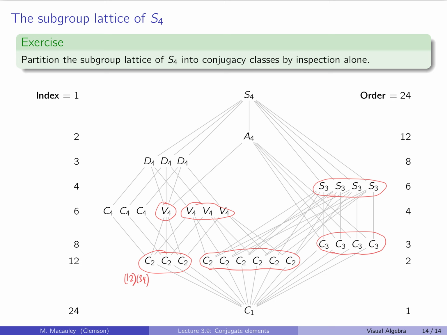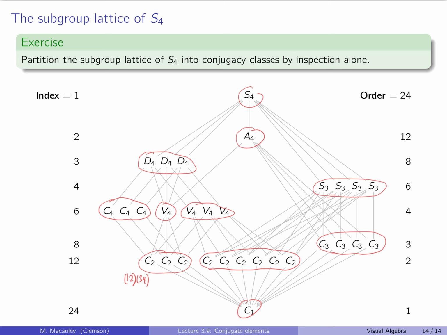Similarly, these C4s all have to be conjugate because, again, all of these C2s have a single parent. These D4s, also by the single parent property, have to be conjugate. This is actually a slightly stronger version than how I phrased it earlier. I said that there's a unique subgroup, a unique parent of a certain order, but I guess if they have different isomorphism types, then you don't ever have to worry about conjugating one of these to one of those. So these have to be conjugate by the single parent property. A4 is a unicorn. It's a unique subgroup of order 12. And of course, S4 and the trivial group are normal as well.